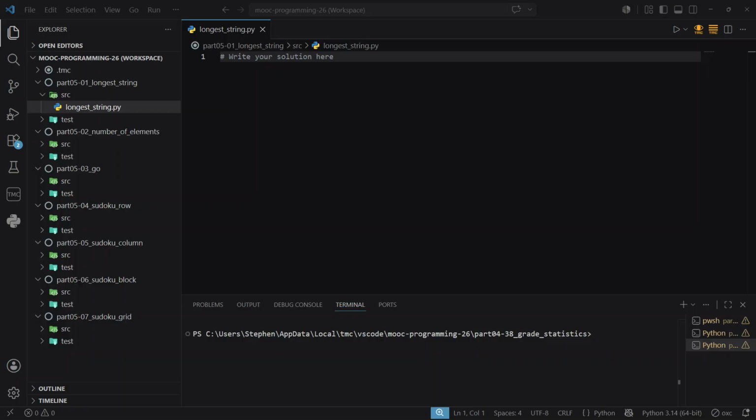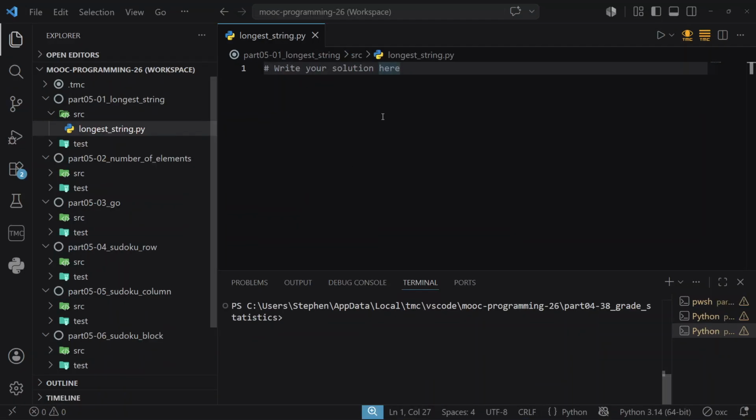Okay, VS Code is up. As you can see, I have exercise 1 in section 5 open, called the longest string, which is what we're working on right now. I also have the rest of the exercises in this first part of section 5 open. So you can hit the TMC tab, go to the Python course, scroll down to section 5, and then open the first 7. Or you can just download all of them and have them open on your end if you can manage it. I'll just have the first couple opened for us.